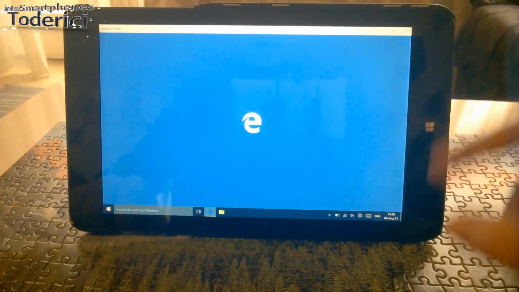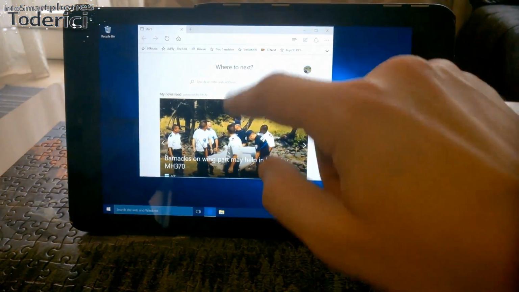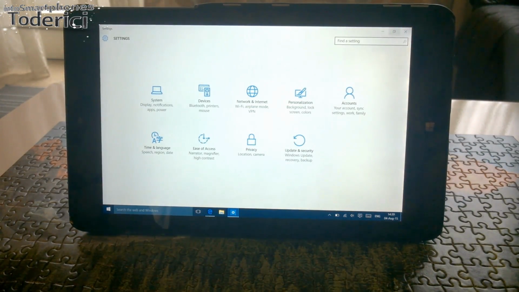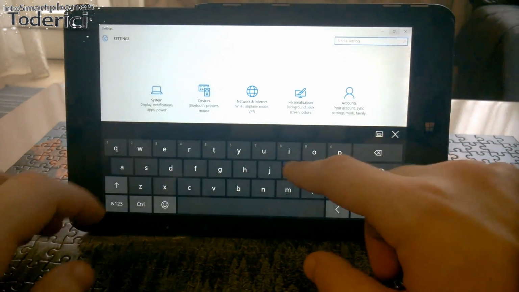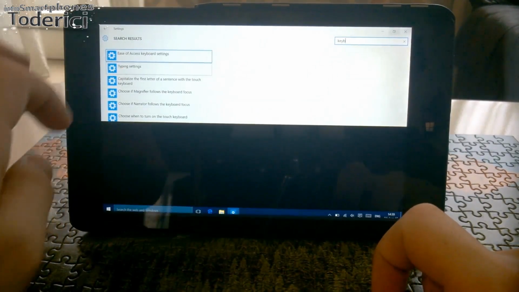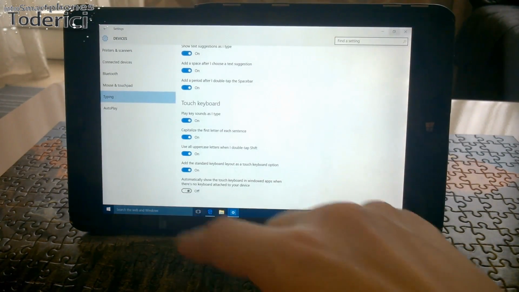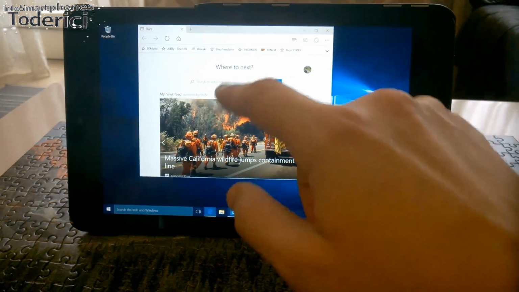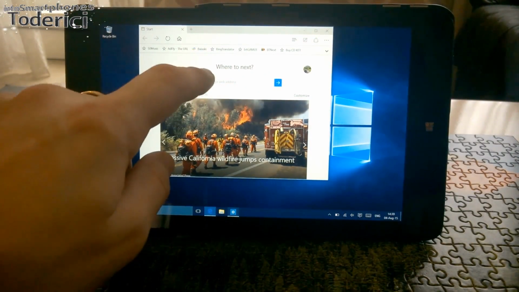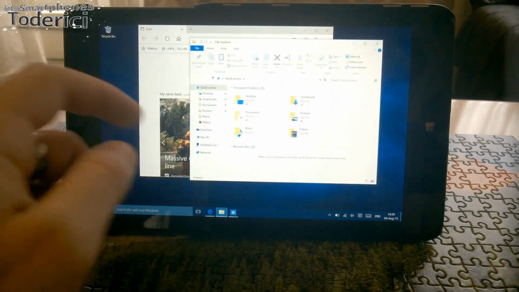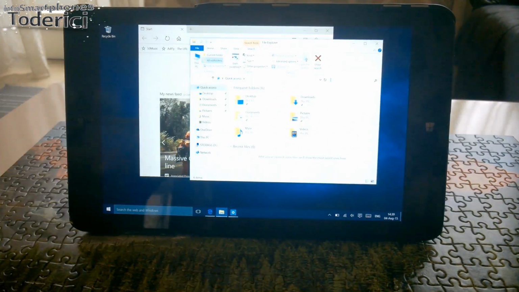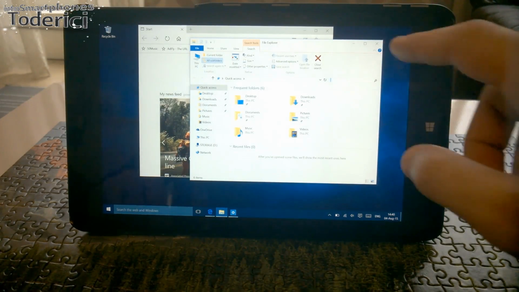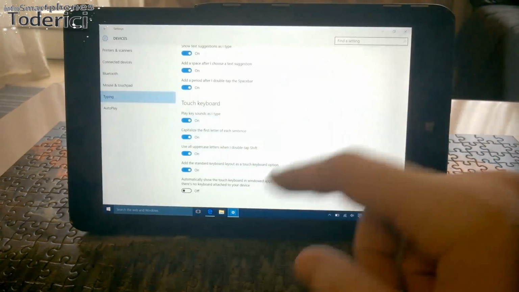So for example, if I have a window not in full screen and I press, my tablet keyboard appears. And there's an option that wasn't there in Windows 8 or 8.1: keyboard typing settings, and automatically show the keyboard when in Windows apps. So if I press now here, the keyboard doesn't appear. If I open the file manager, the keyboard doesn't appear, so I need to open the keyboard myself. This option wasn't in Windows 8, which was bad, but now it is there.